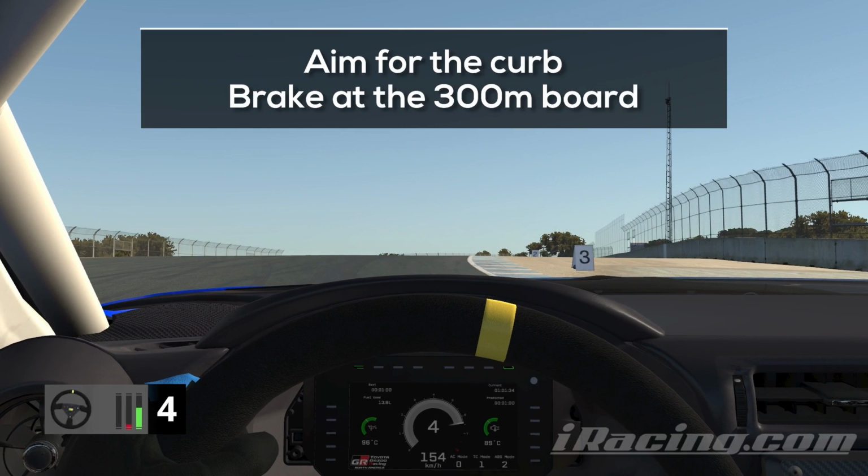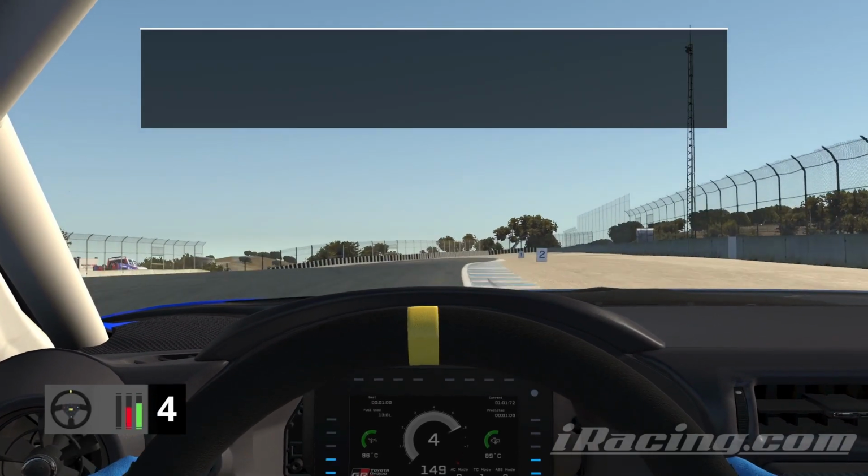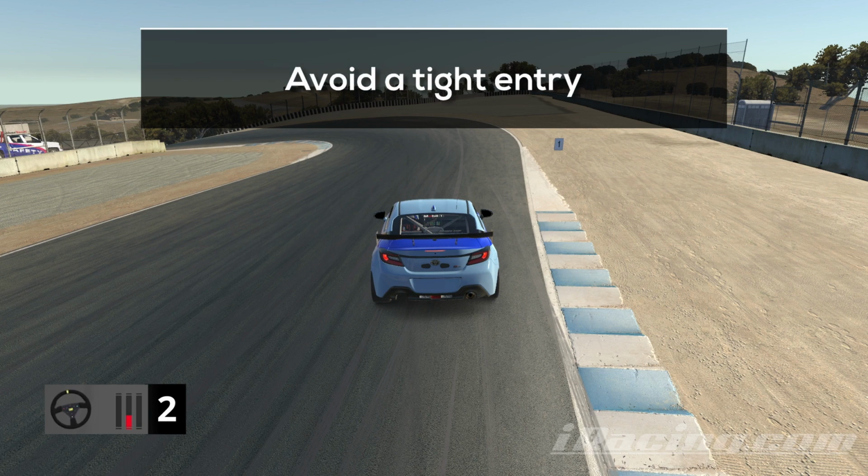Aim for the curb on the right hand side, use the 300 meter board as marker and hit the brakes when you reach it. You want to go hard on the brakes and shift all the way down into second gear. A common mistake here is to hit a narrow entry, but you don't need to aim for a super tight line. Position the car on the right hand side of the racing line that's drawn onto the track and prepare to turn in.